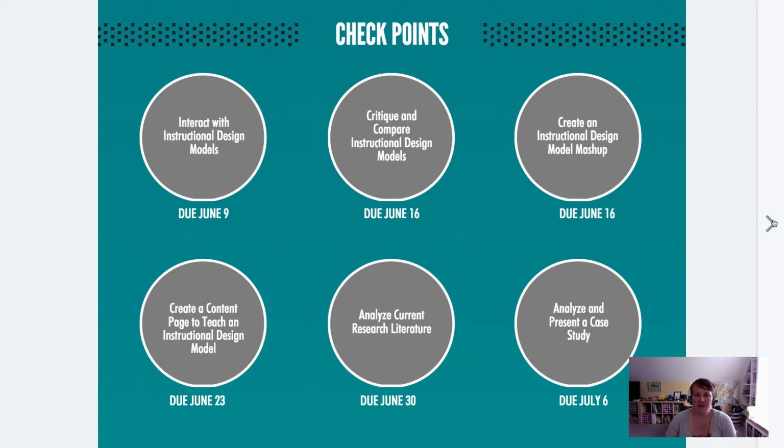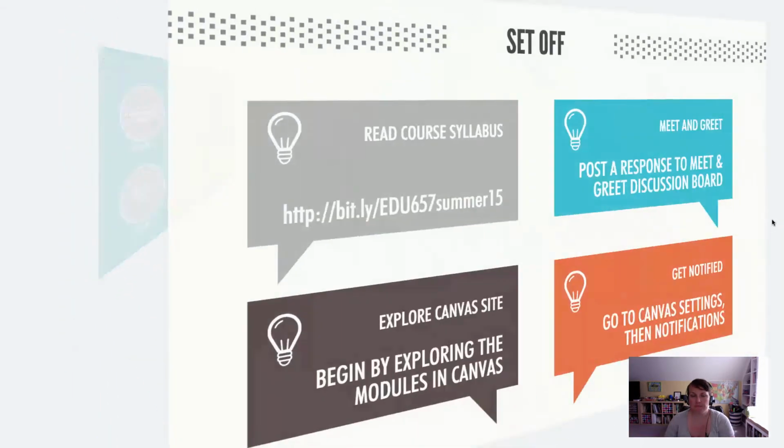Then you will analyze current research literature about instructional design and analyze trends across several different pieces of current research literature. And finally, you're going to apply what you've learned in the course to a case study. That'll be your final task for the course. To analyze a case study, apply what you've learned about instructional design to the case study, and craft a brief presentation about your case study analysis.